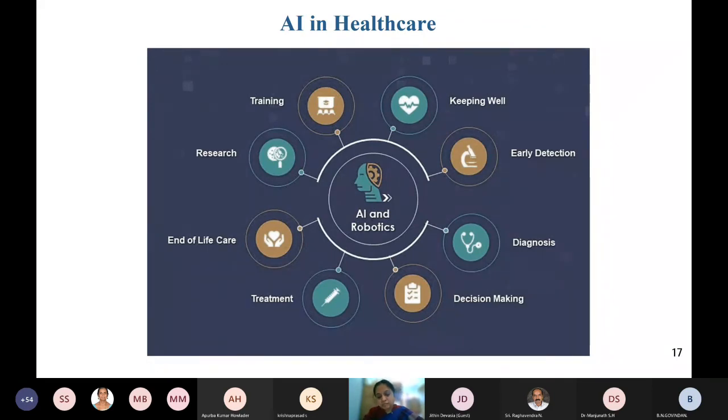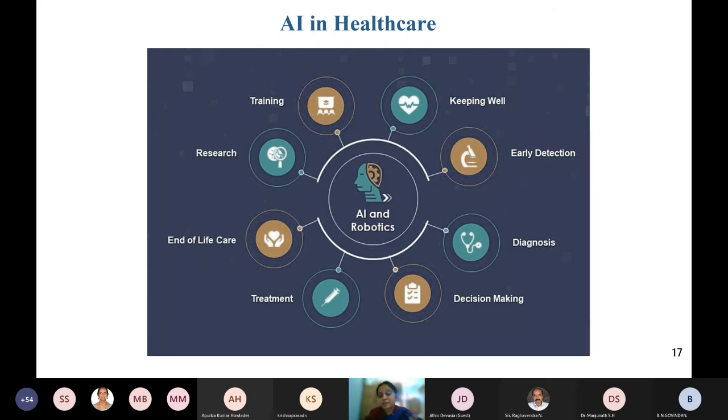So if at all somebody does not have access to a doctor or anything, looking at whatever symptoms a person has, the system can suggest certain treatment. Though right now we are not in a position where we can totally trust these systems, even in remote places, especially during COVID, healthcare and AI found so many applications, wherein by answering a few questions, we were able to key in whatever we could.